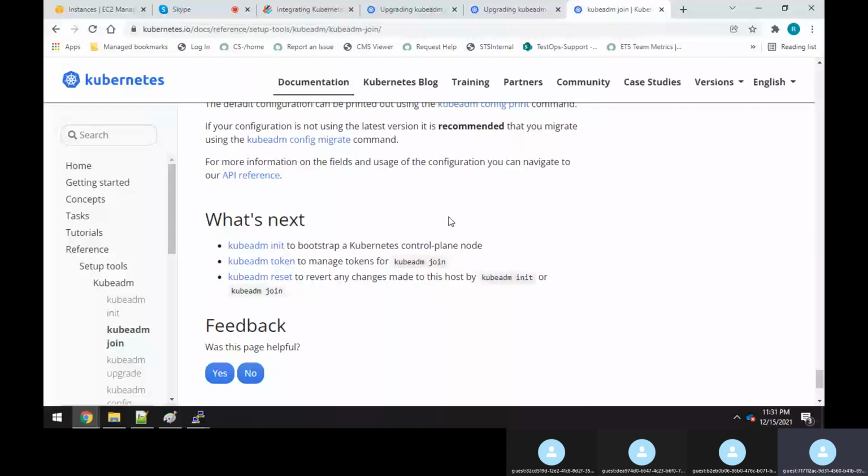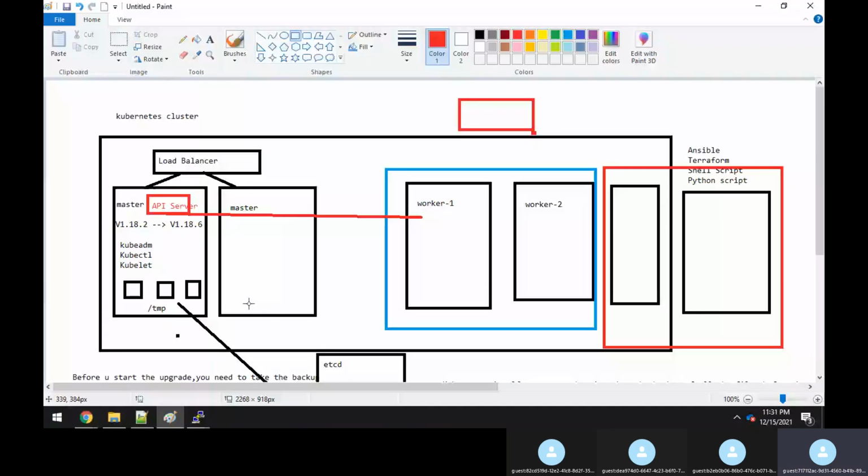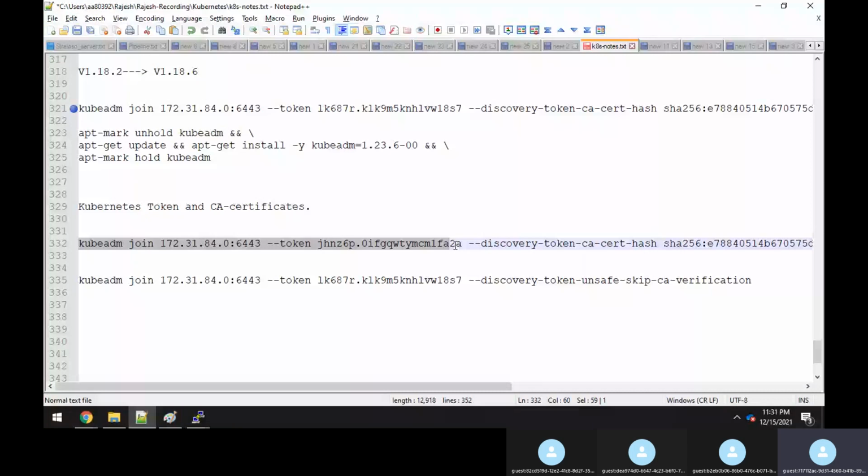File or HTTP based access are very important. Now, what is happening is that suppose some worker 2 will come. He will say that okay, I want to join to the master node. So what the worker will do, will say, sir, please give me the whole command, sir. kubeadm join, this blah blah blah token and the certificate. Please give me the whole command line, sir.